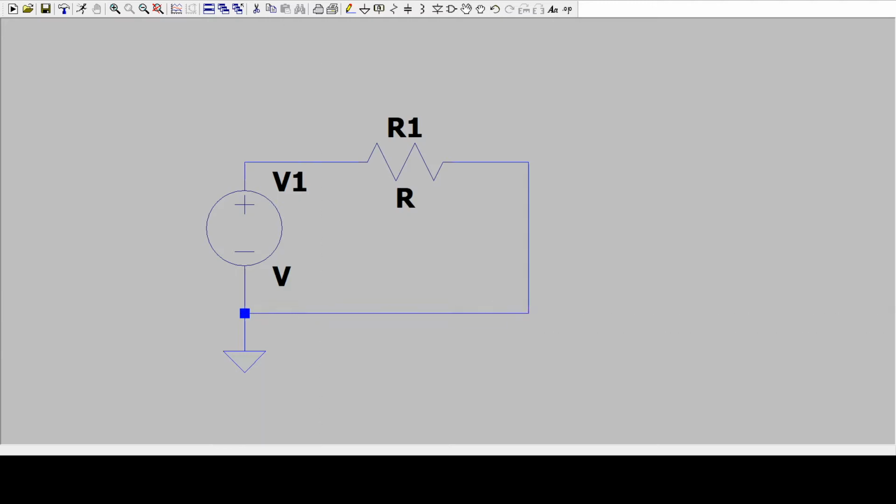Now, what have we done here? A couple of important things. We have set up a voltage source and we've said, here is our measuring relative point. So the voltage will always be measured relative to this point, which by definition we define as 0 volts.